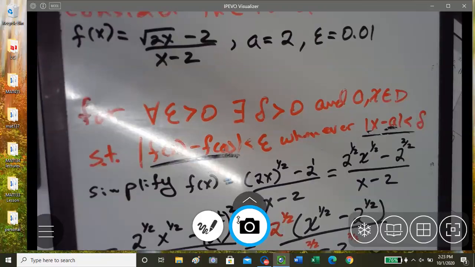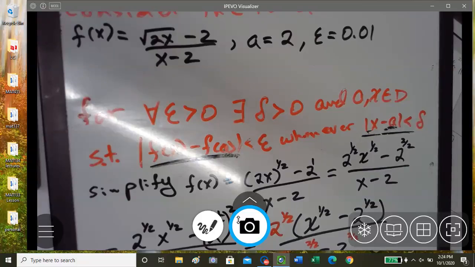Okay, so this is going to be (x^(1/2))² minus (2^(1/2))², because we split the 2 over 2, the 1/2 times 2 is like that. So that's going to give us the square root of 2 times the square root of x minus the square root of 2 over, so this x to the 1/2, that's the square root of x quantity squared. And then this 2, this is the square root of 2 quantity squared.